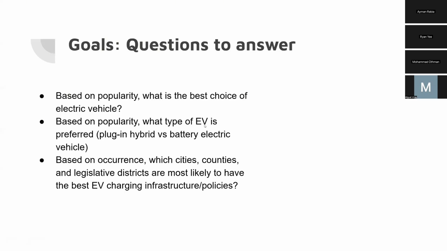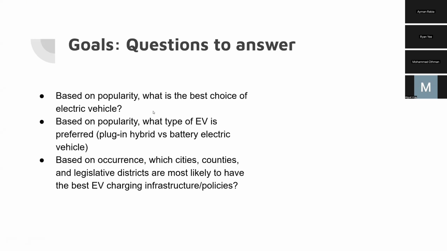Now the goals for our project, which were in our original presentation and proceed here, are based on popularity. What is the best choice of electric vehicle? So what's the most popular? And what type of EV is preferred? Is it the plug-in hybrid or is it the battery electric vehicle?